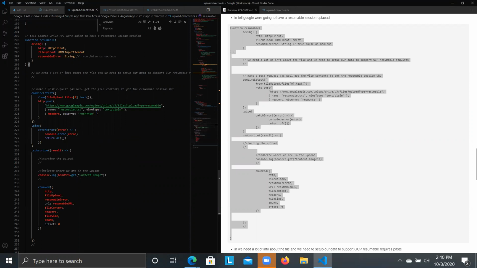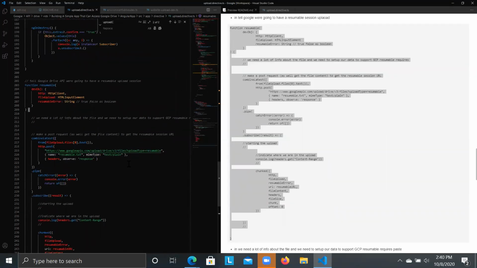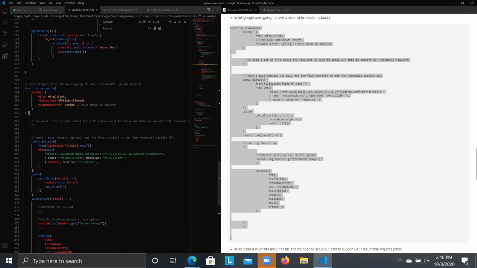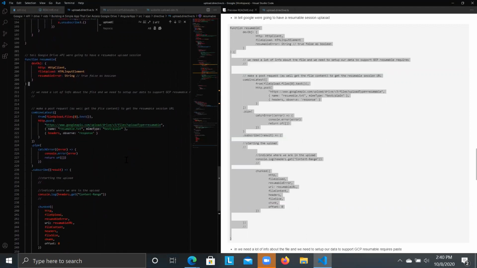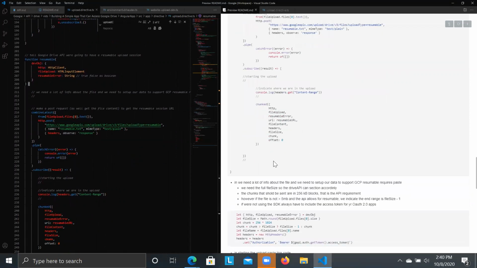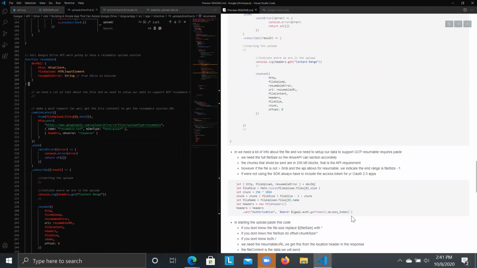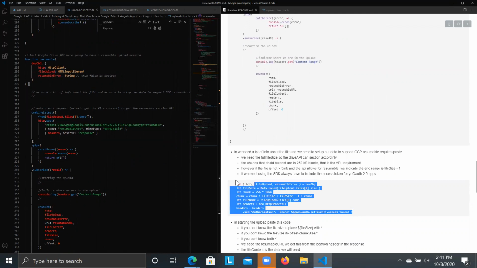You can actually specify them in the body for a POST request that we're going to go ahead and send. Okay. And now we're going to need a lot of info when we're setting up this first request, right? So we're going to copy and paste that code right here.